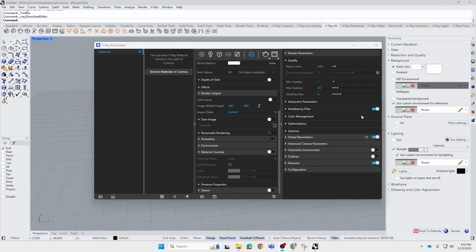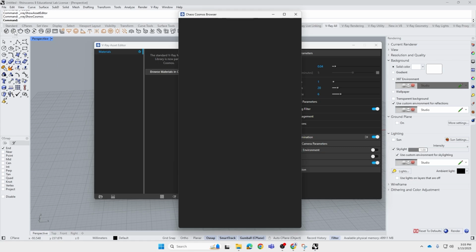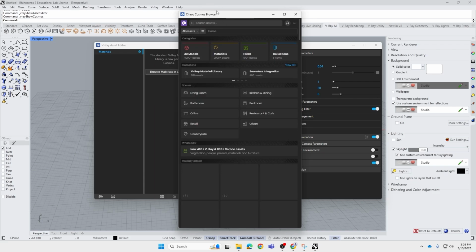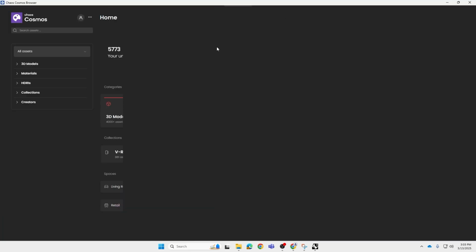To access Chaos Cosmos, you can click on the left side of your asset editor or the second button in the V-Ray All dropdown. So if you click on Chaos Cosmos browser, it will launch a browser inside of V-Ray.